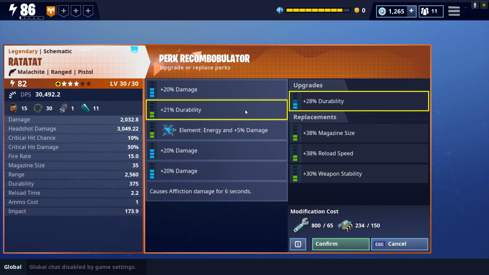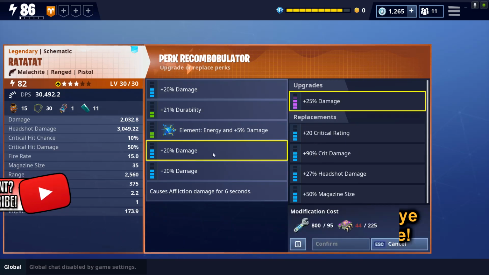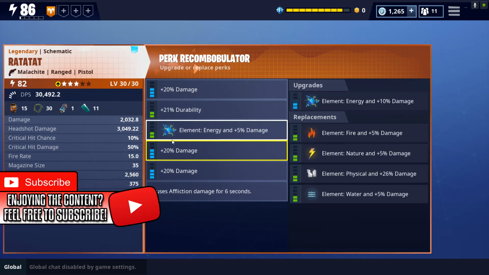I didn't go with a critical damage build because I already have the Wraith as a critical damage build, and I wanted something that puts out consistent damage. I think the final build that I'm going to go with on this weapon, if I'm being honest with you guys, is going to be magazine size and the headshot damage perk right here. And that's pretty much it.